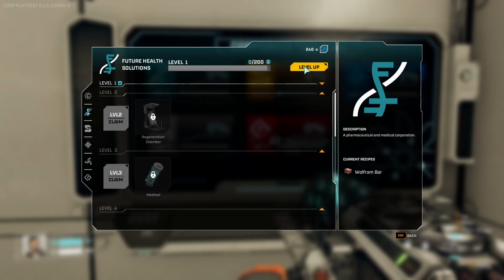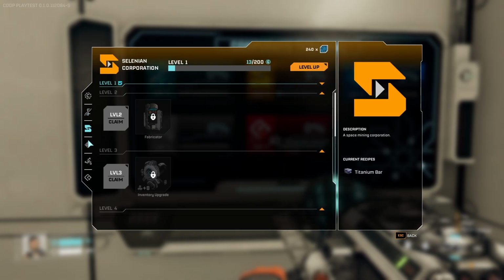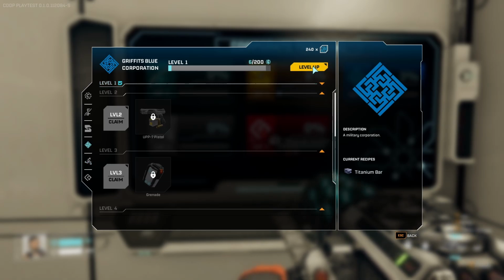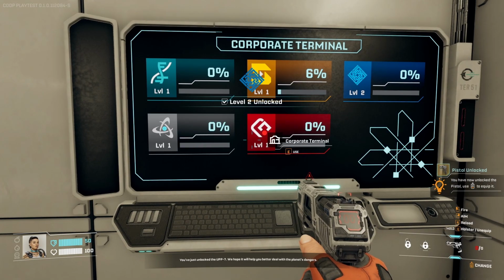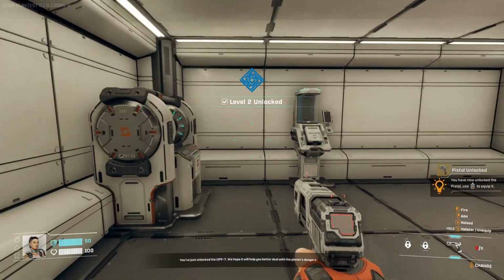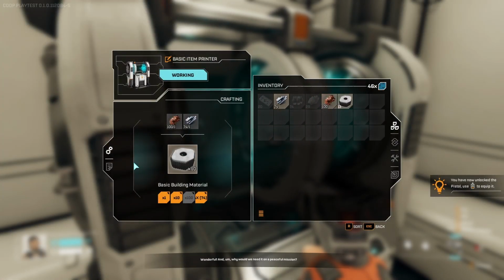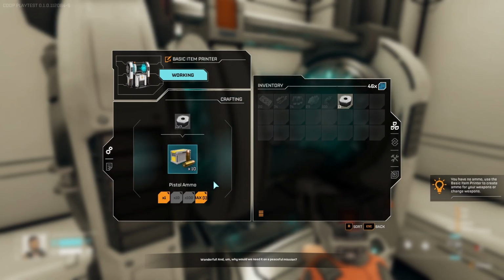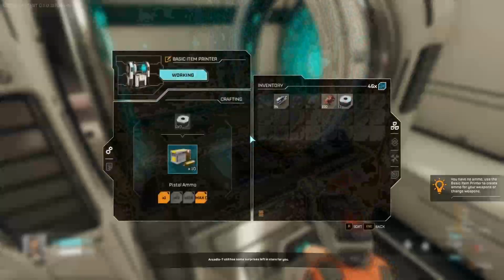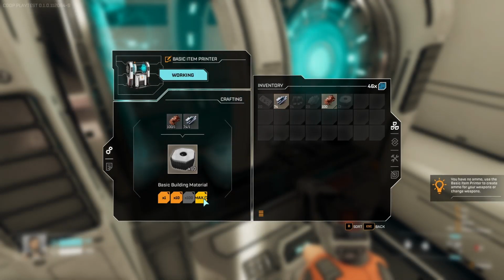Okay. So regeneration chamber, fabricator. Ooh, pistol. The Griffiths Blue Corporation is equipped for all of the UPP-7. Remember that supporting this particular company will allow you to upgrade your arsenal, which will certainly help in surviving. Why would we need it on a peaceful mission? Arcadia 7 still has some surprises left in store for you.